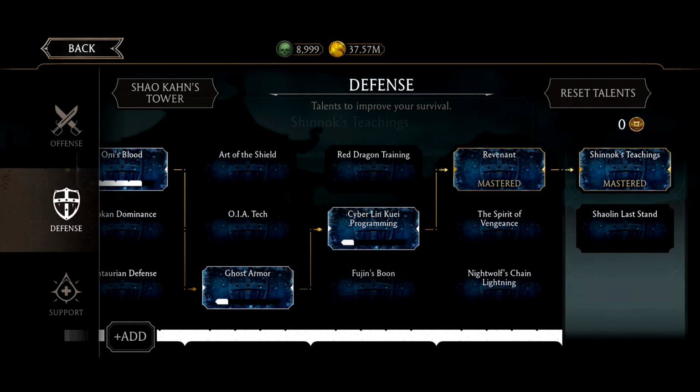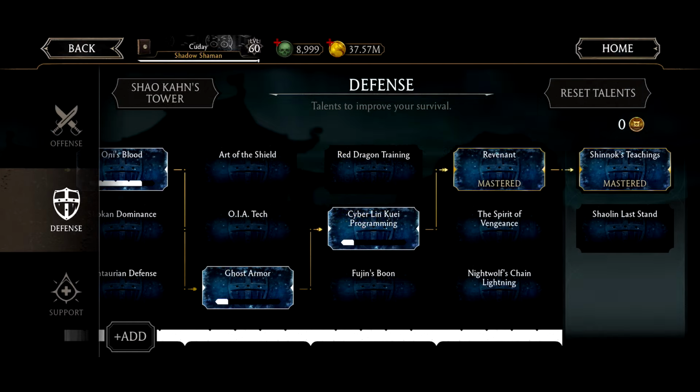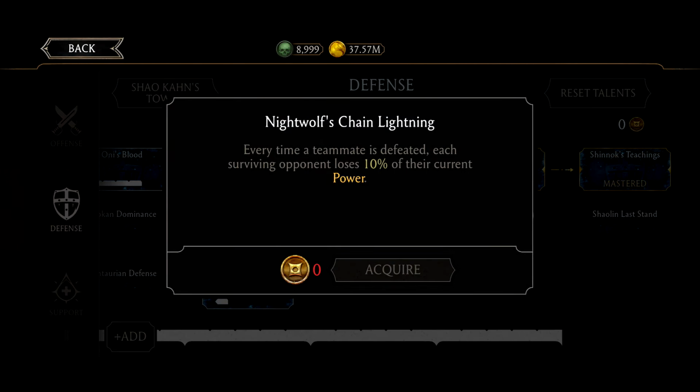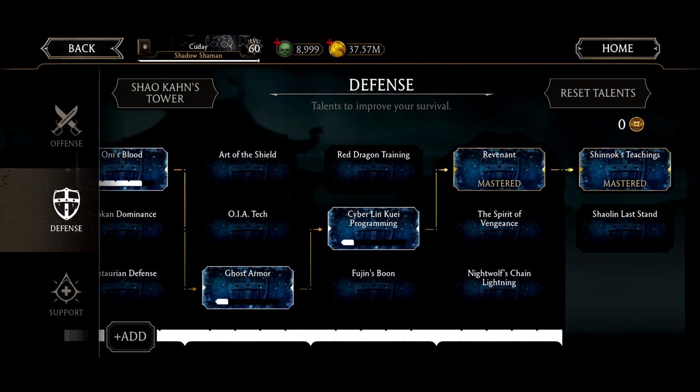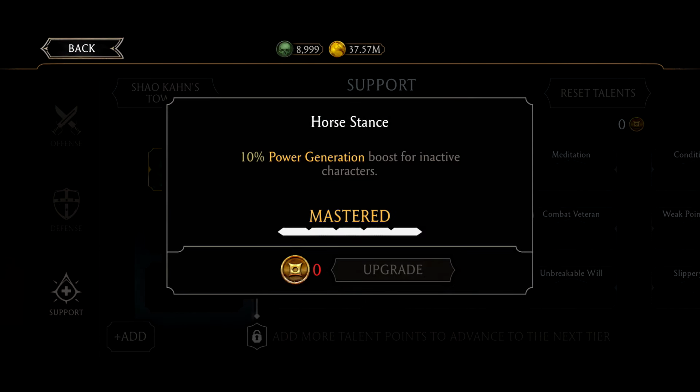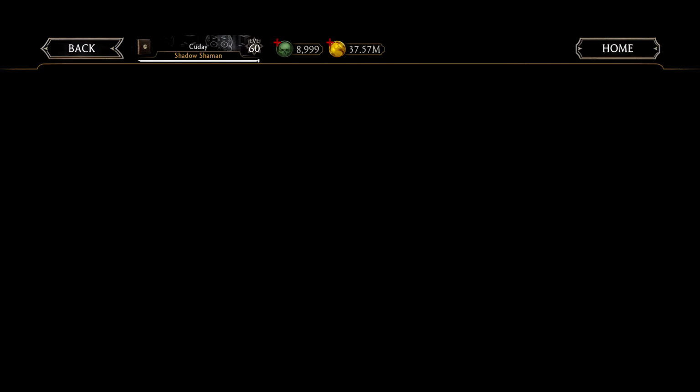Revenant and Shinnok's Teachings, but Revenant really has not been helpful at all. So I might even switch over to Spirit of Vengeance or Nightwolf Chain of Lightning, because honestly, Revenant has been just so underused. And then finally, we have Horse Dance for inactive characters. You get 10% damage boost.